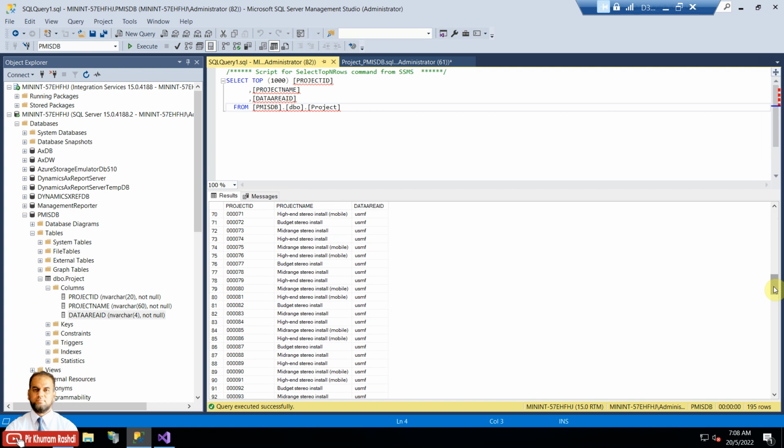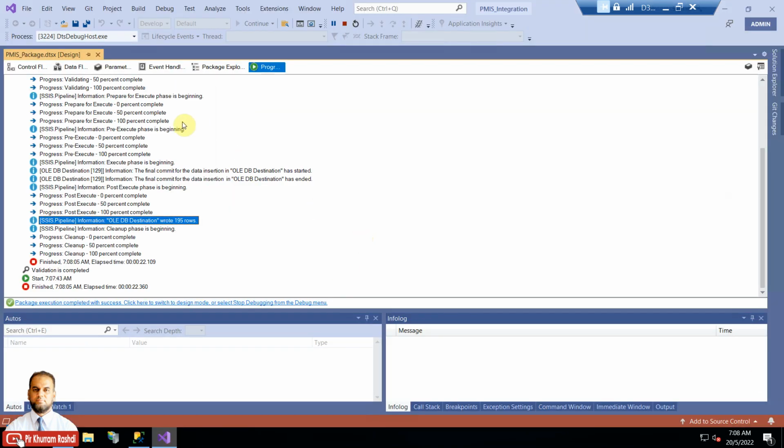So this is it so far, and I am hopeful this is very clear. And the package so created in Integration Services can be scheduled to run at a certain time of day, or we can refine the package where we also take care of, for example, if previous records have been updated.